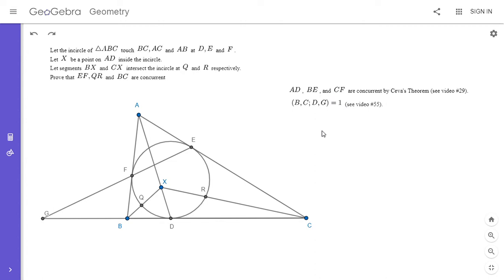So where do we go from here? Now I'm going to note a few things about poles and polars. G lies on EF. EF is the line connecting the points of tangency from A to the incircle. So EF is the polar of A. Since AE and AF are both tangent to the incircle, EF is the polar of A. I proved this in video 75. It's one of the basic facts about poles and polars. If that's true, that means G lies on the polar of A because G is on this line EF. And if that's true, then by Lahiri's theorem, A lies on the polar of G.